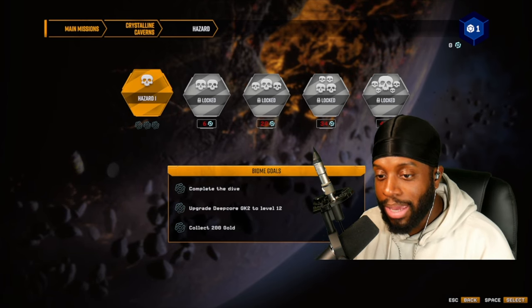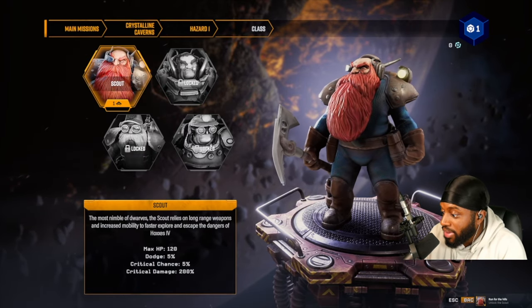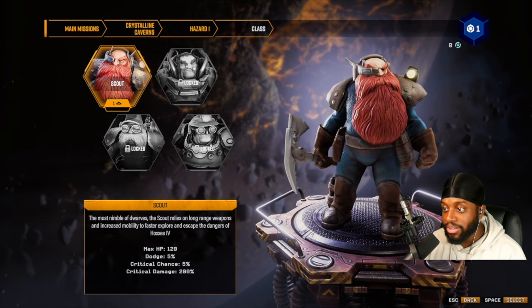You sick bastard. Hazard one. Hope I can handle Hazard one. Oh, I got an achievement for that. Unlock the scout. Is he not already just immediately unlocked?